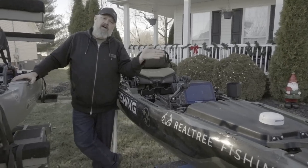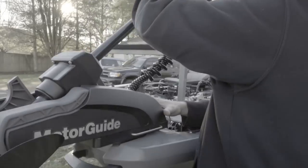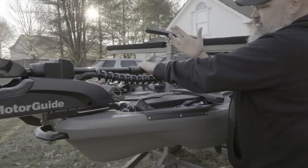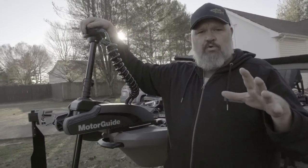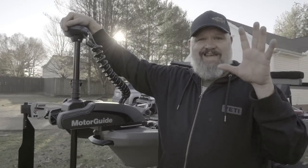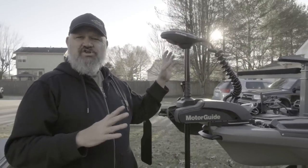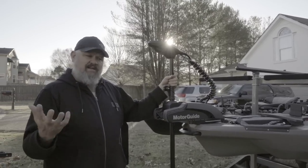I firmly believe that if you want a bow-mounted trolling motor, the SS127 is a better boat. Part of the reason is the angler weight position is a little further back, and the stern supports that weight, which offsets having all that weight up front. Combine that with moving the battery weight to the back and you'll have a much better performing, more balanced boat. The biggest concern I have is: when you pick up the motor and stow it, you've got that weight up front plus the pedal drive weight, and the boat already has most of its weight forward — not good in heavy offshore conditions. I was in some really sketchy situations with this bow-mounted trolling motor on Kentucky Lake.